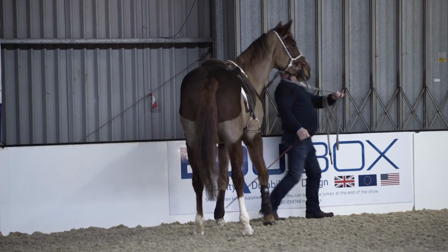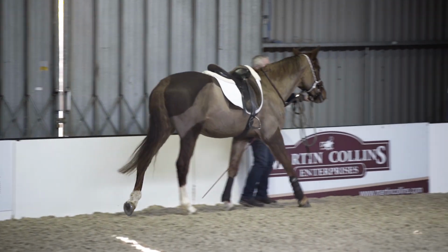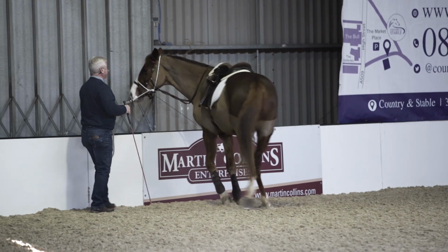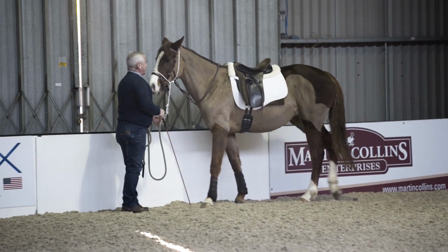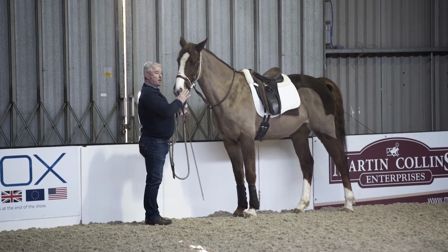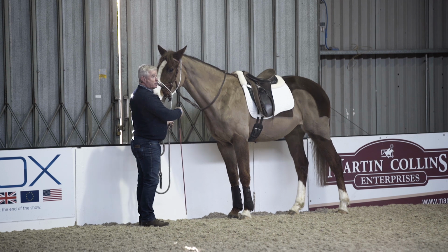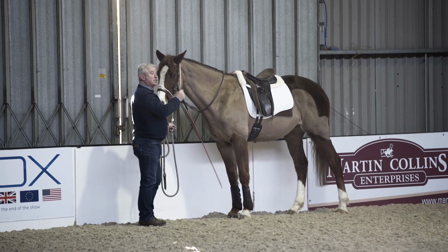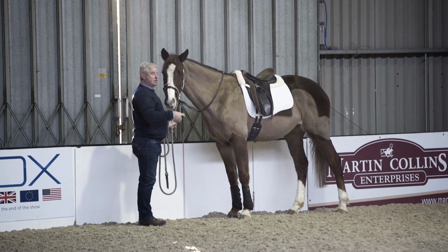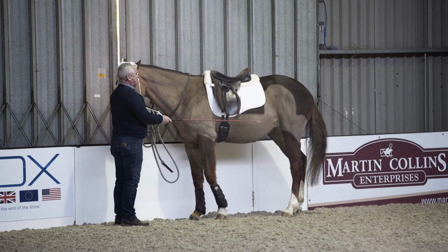So I'm going to start that one again. I'm going to walk her along the school, turn, set her up, because what I'm showing her is when she tries to push at me, I'm not getting out the way. She's not stupid, so she's not going to go to the fence. So this irritation causes her to think. So I don't want her to walk into me, so I stop that.